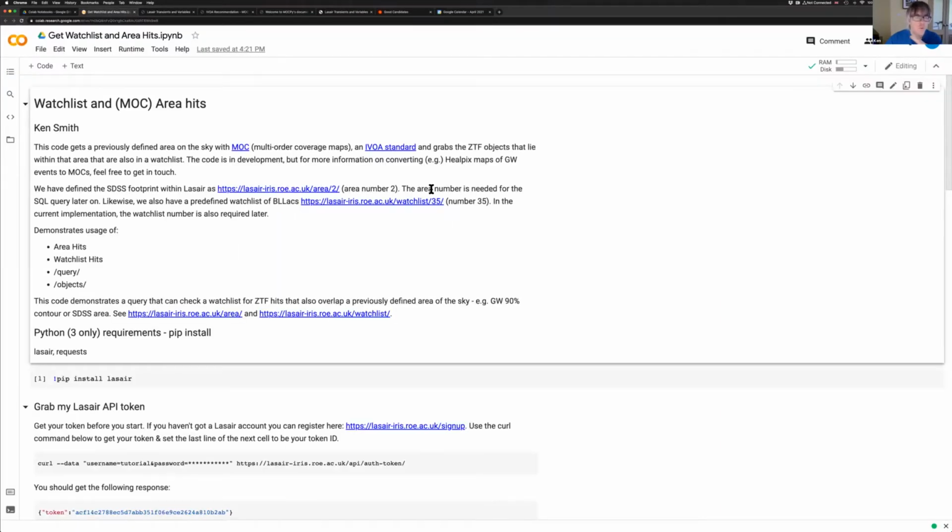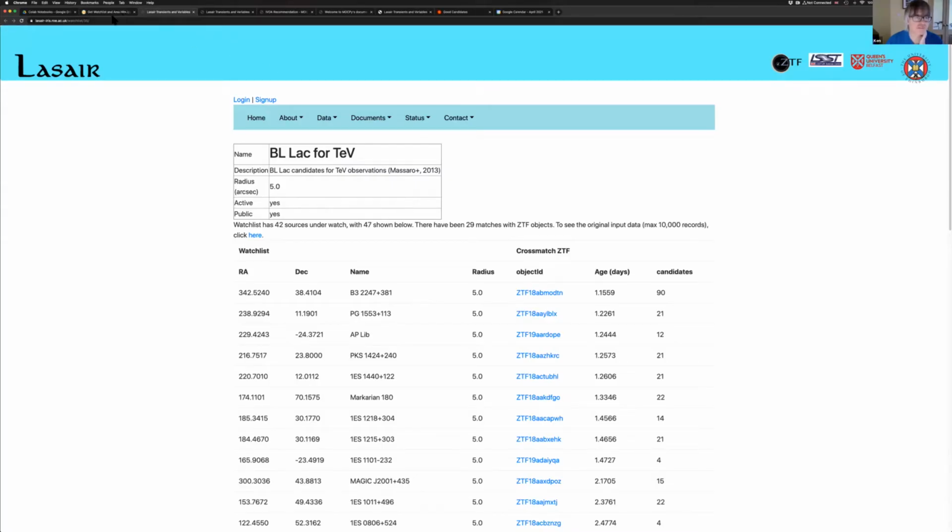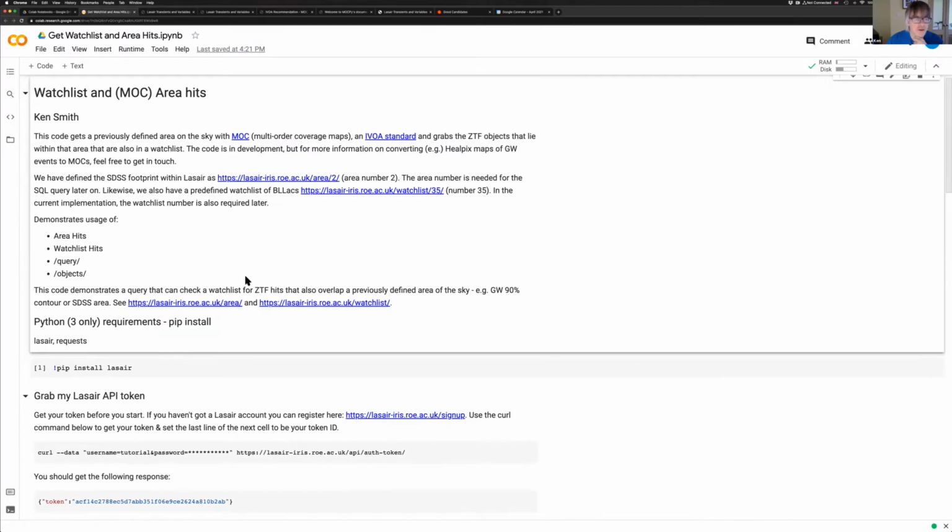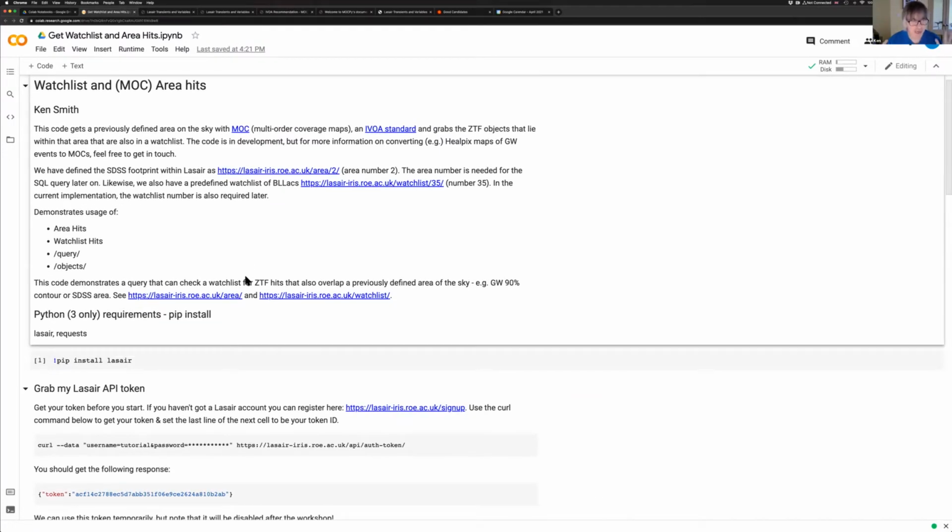Then we also happen to have a bunch of watch lists. Randomly we chose a watch list of BLACs, some AGNs that somebody's created. So this watch list here. What I wanted to show you is this is just an SQL query, but it's a query that allows you to join. First of all, to select information from those area hits on the sky.